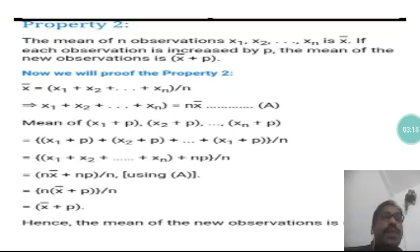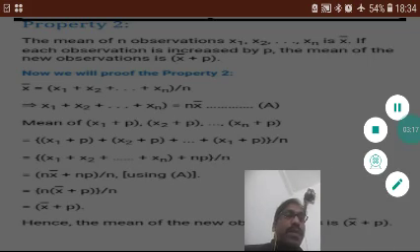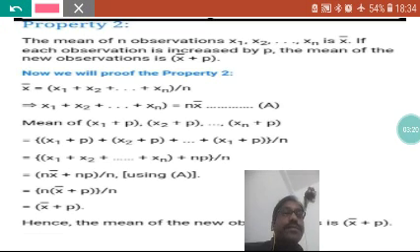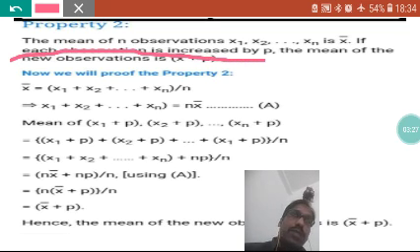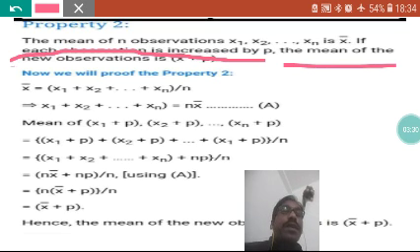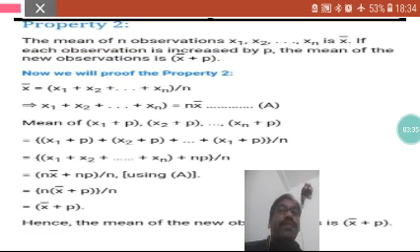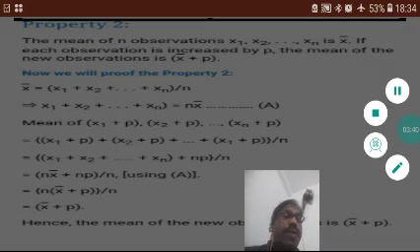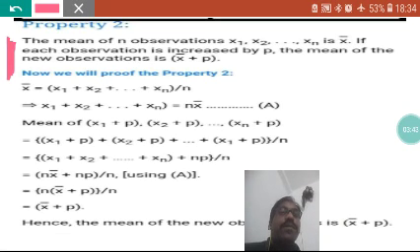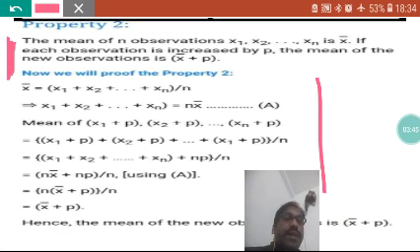Sorry, then we have the second property. What is that second property? The second property says that the mean of n observations is x bar, and if each observation is increased by p, a non-zero number, the new mean is x bar plus p. See, here it is written. Clear? Here is the proof of this. This one statement is important. You can see the proof; in the classroom I have explained it also. So these are the properties of the mean.